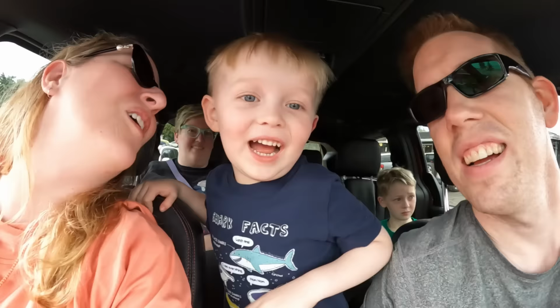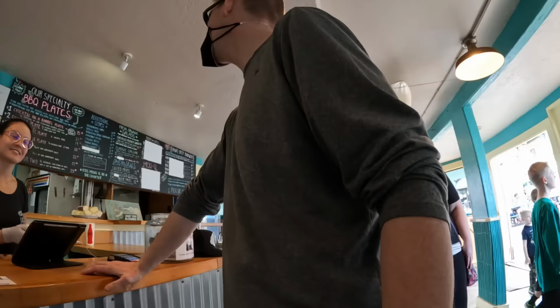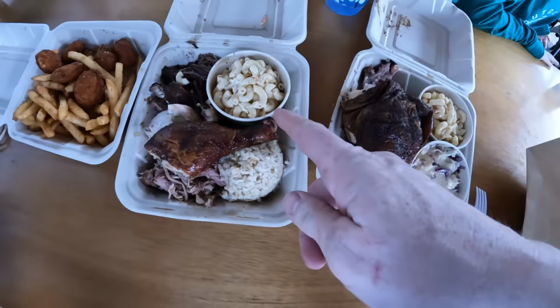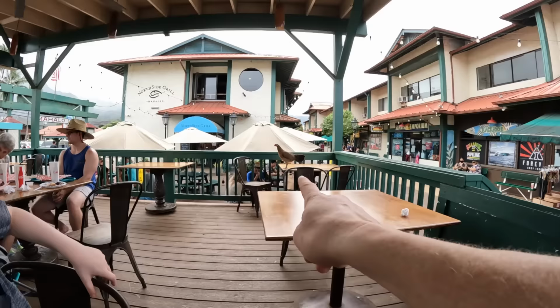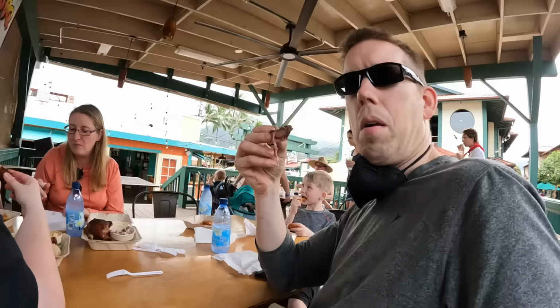Oh, I saw one on the roundabout. All right, we're gonna try chicken in a barrel barbecue here. What do you recommend? What's your awesome go-to stuff? I think that's the kids' stuff. There's some macaroni salad, Hawaiian coleslaw. The chicken at the table. There's literally a chicken that just walked into a chicken barbecue restaurant. Where is it? I know where they get their supplied chicken. It's a nice dry rub.